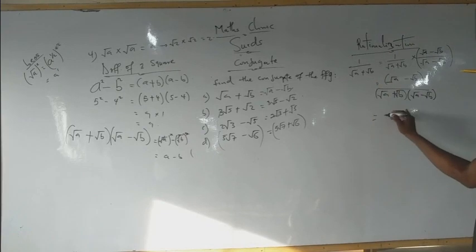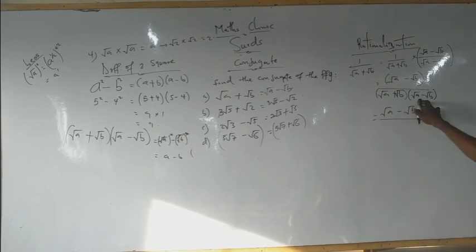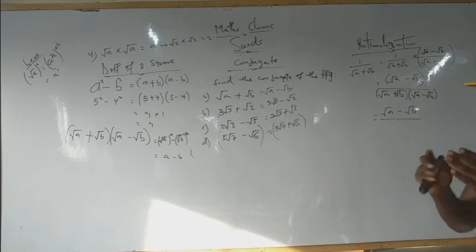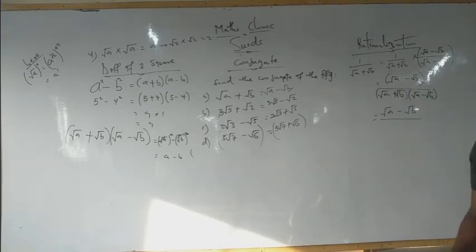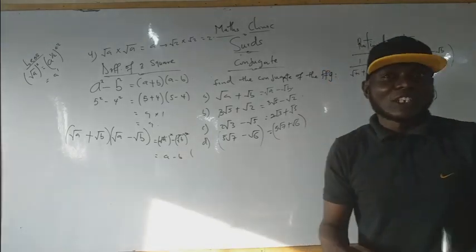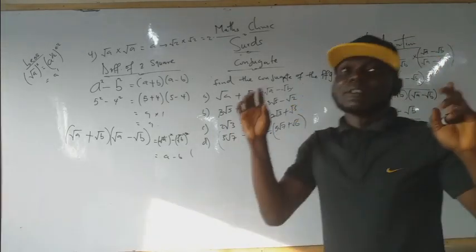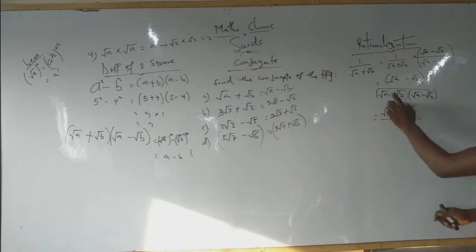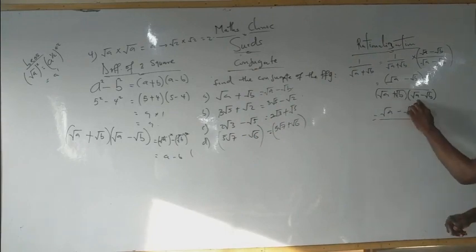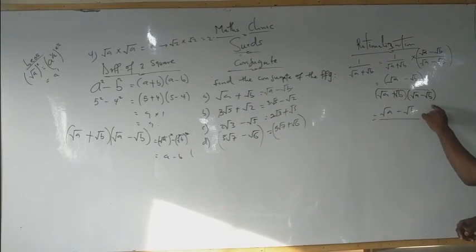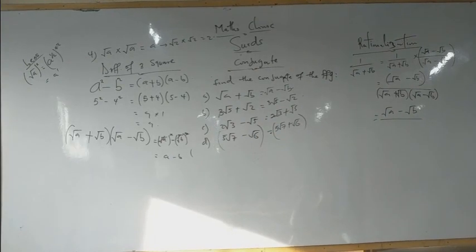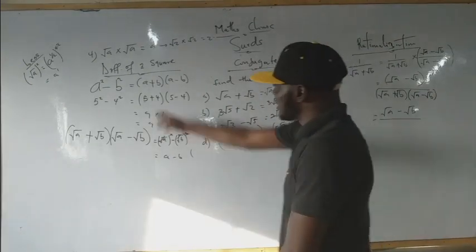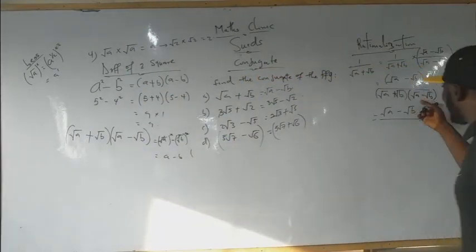So what will this now be? That will give us root A minus root B, everything over this, which is a difference of two squares. Whenever you see two different brackets, what you just have to do is consider what you have in the two brackets. Are they the same? If they are the same, that's a difference of two squares. Now look at it. Root A, root B. Good. Then let's look at the sign together. Plus, minus. They are not the same, they are different. So that is a difference of two squares. So we can say, well, what would this be?